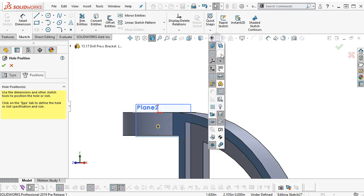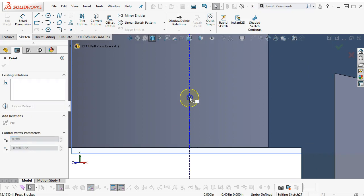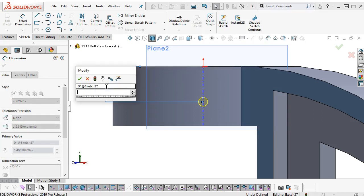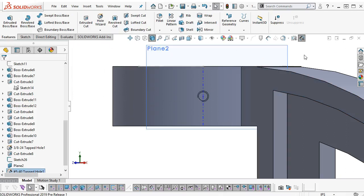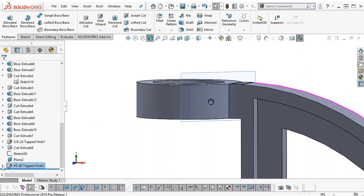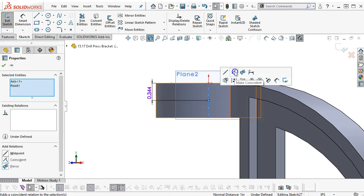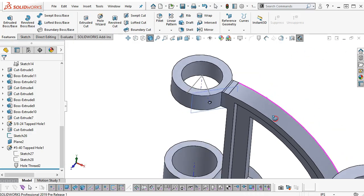So if we come over to the hide, show the temporary axes, the display settings, and come back to center. We'll give it 11/30 seconds, 0.344. And that'll set it on position. Just a quick double check that it got fully defined. No, there's still a minus sign, so I missed something. So select, control, select, and go coincident. Point goes black, then we're okay.